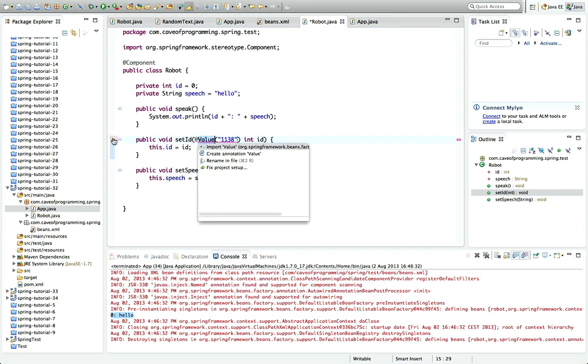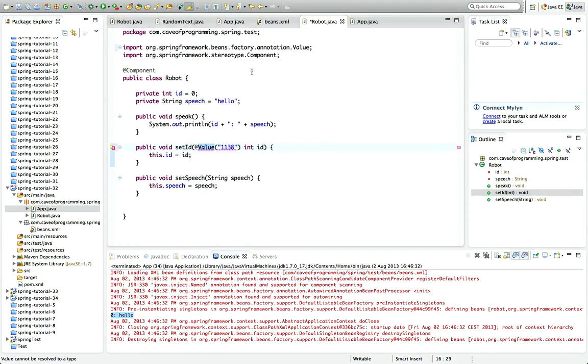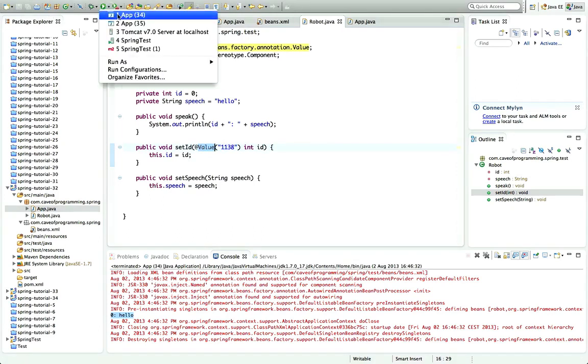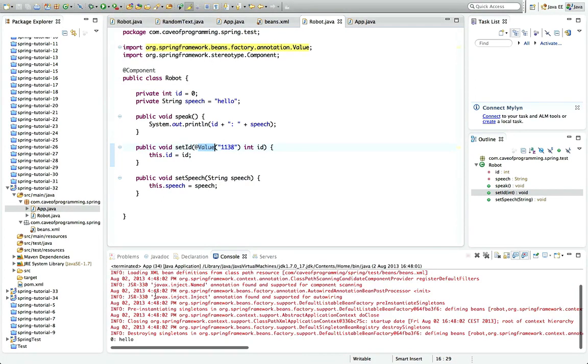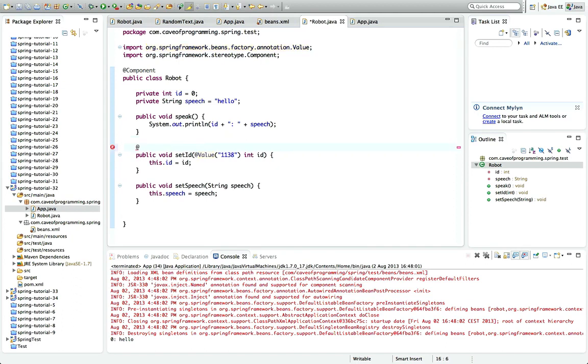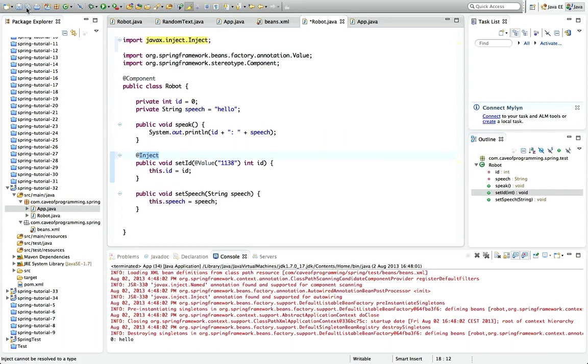Let's click on the error and import the Value annotation. Save that. Now if I run it now, it's not going to do anything different, because we have to say that this field is autowired somehow or other. Let's use Autowired, or I could use Inject. It doesn't really matter. So I'll show you this with Inject, or we could use Resource as well.